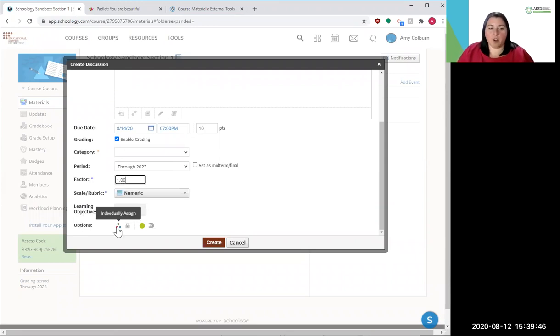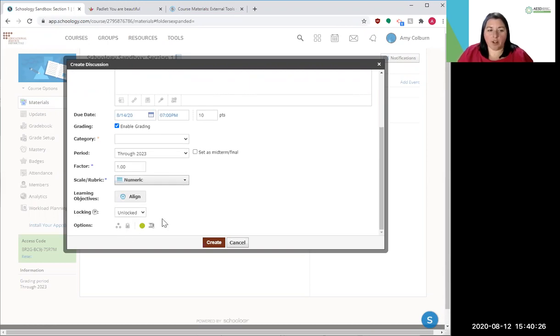Here are the options. Like with some of the other features, you can also assign it individually to certain students. So if you have different discussion questions for different groups of kids, say your class is cut into 3 sections and they're each working on their own thing and rotating through, maybe this first discussion question is only for 1/3 of them, and you know that later the other 2/3 will get that question at a later date. So depending on whole group, or you could assign it to just certain students if you want that discussion to be smaller.